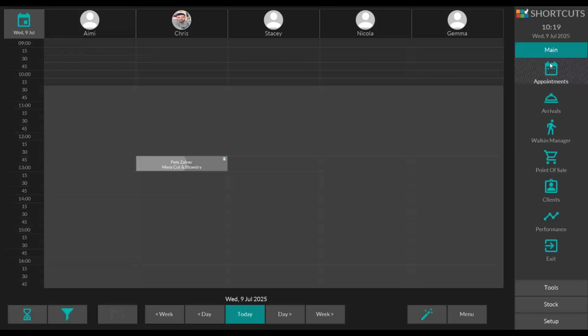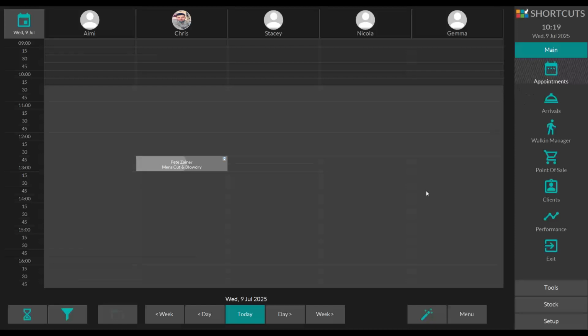Now, what we would say to do is simply create a new set of service categories for Gemma that can be tax exempt. It might be a little bit time consuming moving forward, but it will quite literally pay off in the end, because we don't want all of her VAT going onto the business. It will also make things a lot easier if you're utilizing online booking, Google Reserve bookings, or app bookings. We want to ensure that this staff member only gets booked in for their services. So it will make it that little bit easier potentially if they have their own service categories.